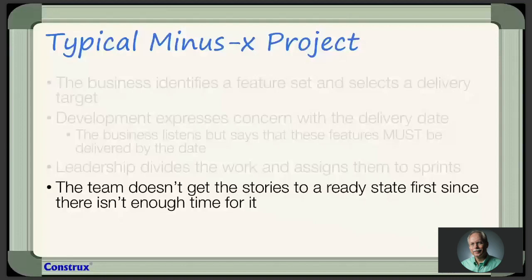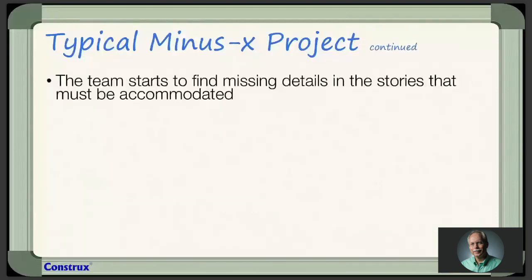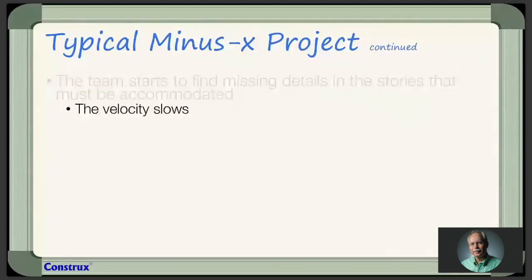And so what do we do? We just assign stories to each developer and get coding. This is a very common practice in minus X projects. We just take the story, say, you go write this story, and off you go. And as the individual team members start working their stories, they start finding details missing that we never found because we didn't do that refinement in the first place. Then we have to go back and resize it and rethink it and redesign it. And of course, this starts to slow our throughput down. Our velocity is our throughput, and that starts to slow down.